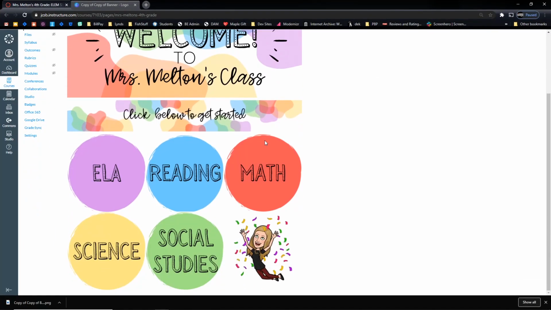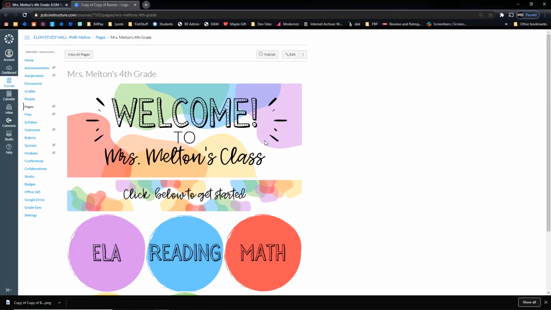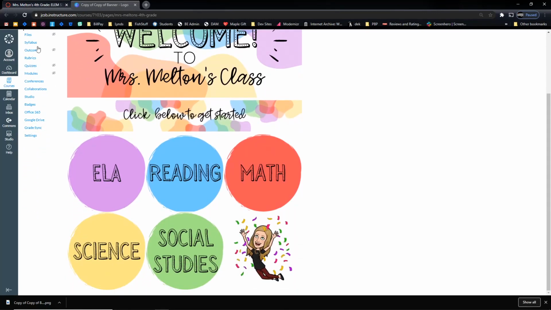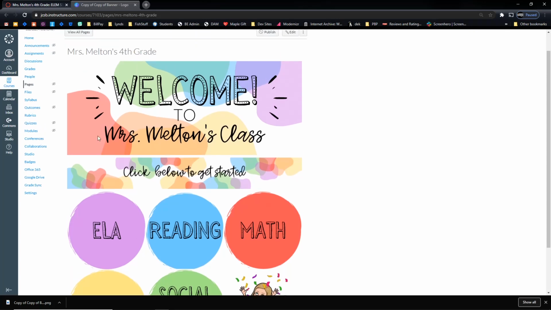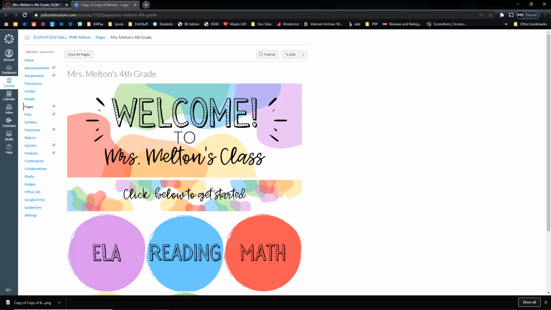So that's the basics for the home page. Okay, in that primary course you're going to use to link out of. We are going to come back into the primary course and make other changes later, but now we're going to move on to that secondary course, or one of the secondary courses that we want to link to this specific course. Before we move out of here though, we want to make this home page our home page. So when we click home, it'll take us back to this home page.